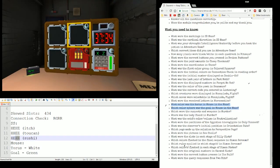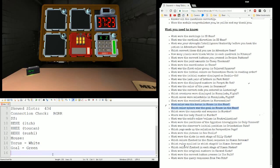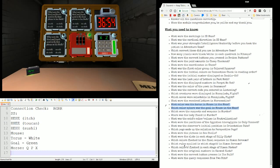Still need some more questions. Let's knock out Morse then. PX. Working, working, working. Pause if you want to see if you can work that out. Alright, I'm getting G is my answer. Green light.